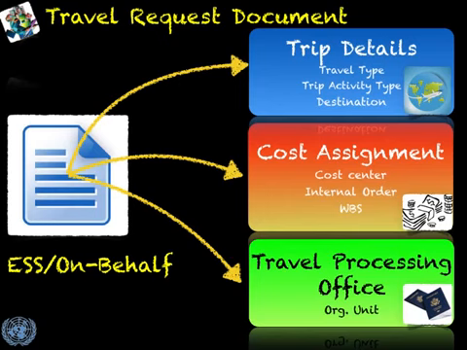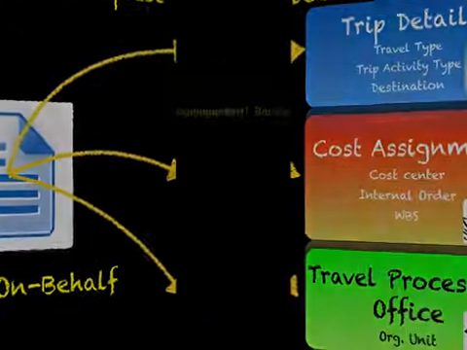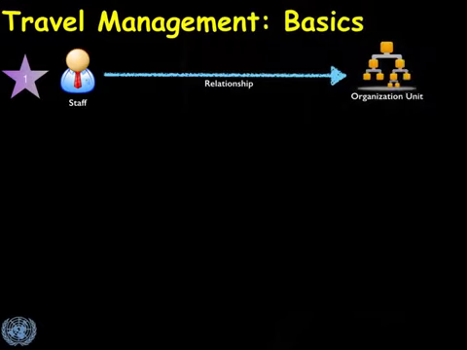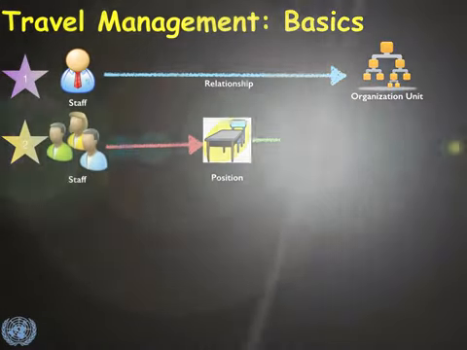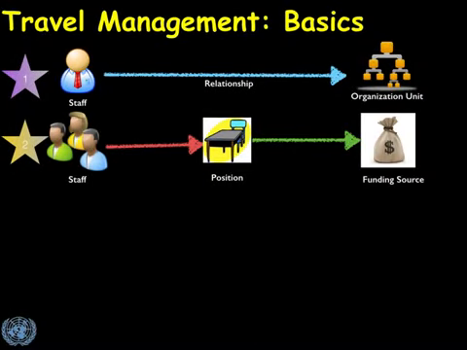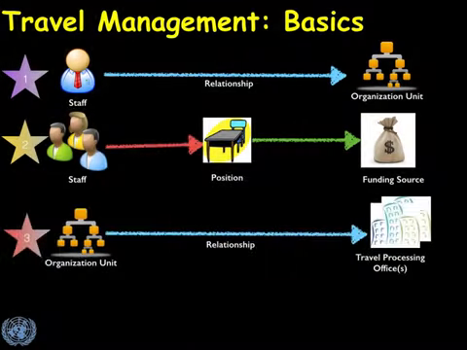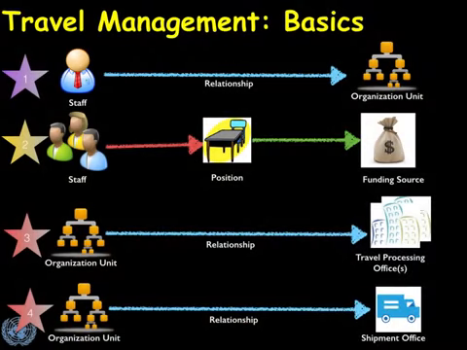To know all these process moving parts, let's go one level down to the basics. The basics starts with the staff members, how they are located in the enterprise-wise in the system. All staff members are related to an organizational unit. In Umoja, every staff member needs to be placed on a position, whether it is a staff or a non-staff, and that position will always have a funding source. And the position is also linked to an organizational unit. And an organizational unit always has a relationship of a travel processing office. And the last is an organizational unit will also have a relationship to a shipping office.